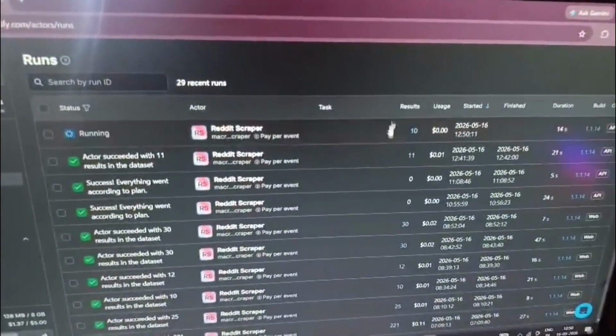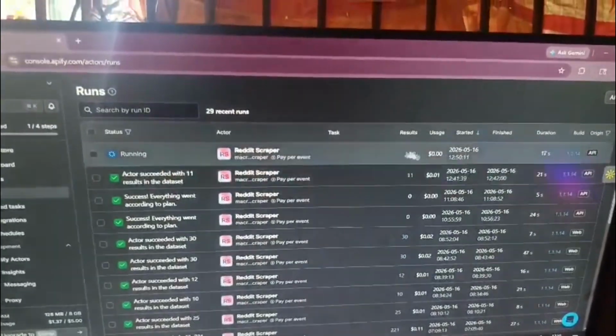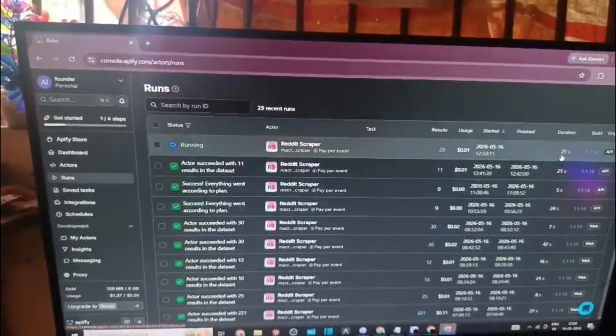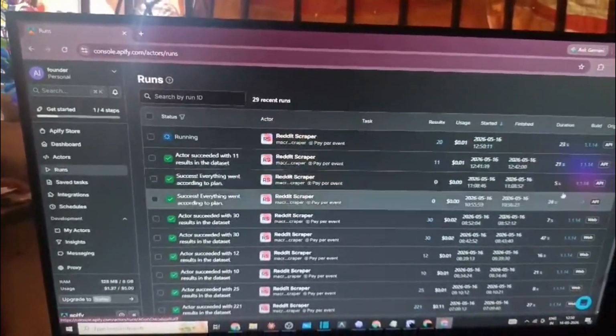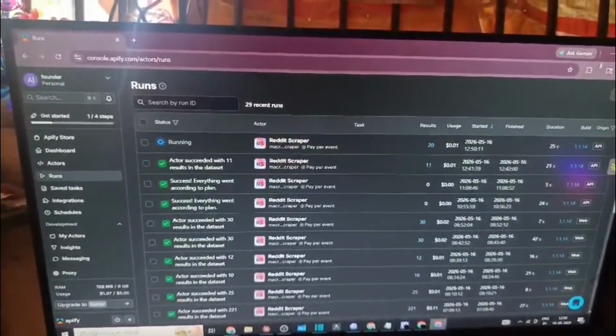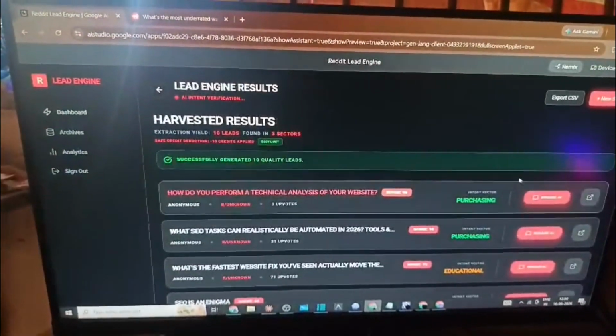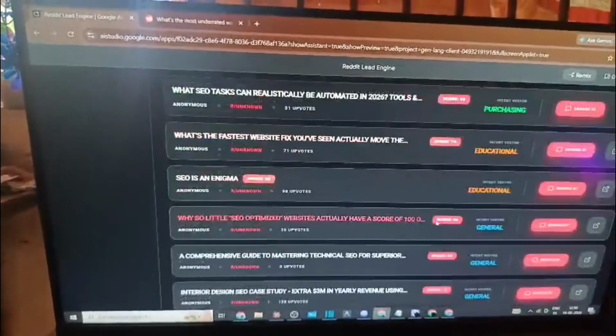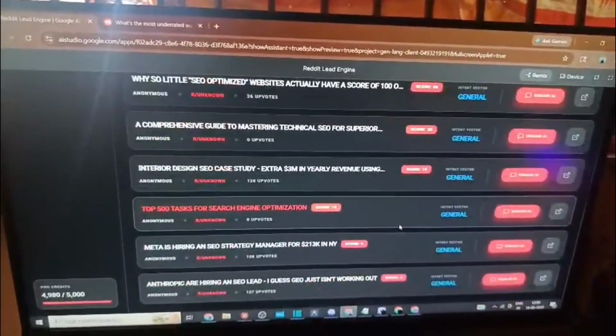So we can see it scraped properly. 10 results were showing. So you can see the 10 leads were scraped properly. So yeah, the structure is working properly.